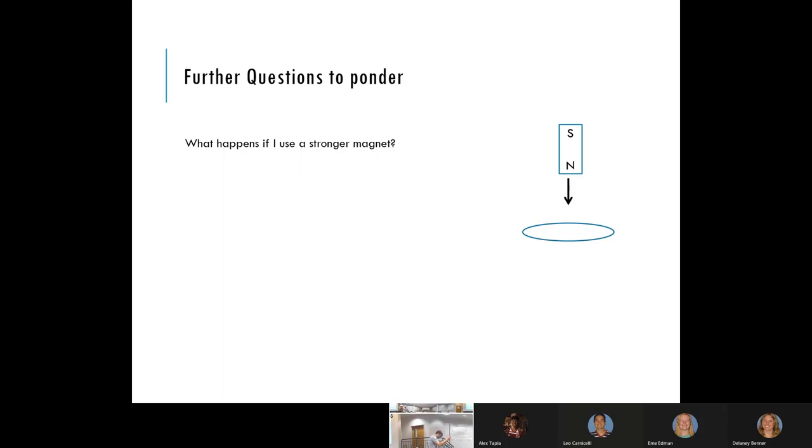1, 2, 3, 4, 5, okay, about 5. Very scientific. I guess we should have used our Hertz. So we'll try this. I don't know if this will last longer or not. Part of me says, now I've got a stronger magnet, so it should take longer, but I've also increased the mass. Let's find out. 1, 2, oh no, okay, so that didn't work. That's sad.